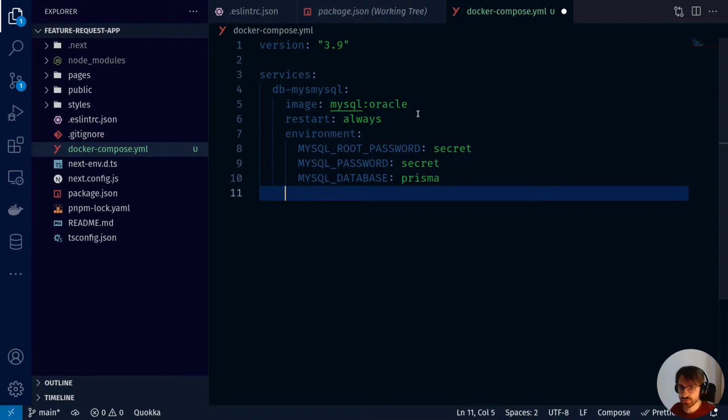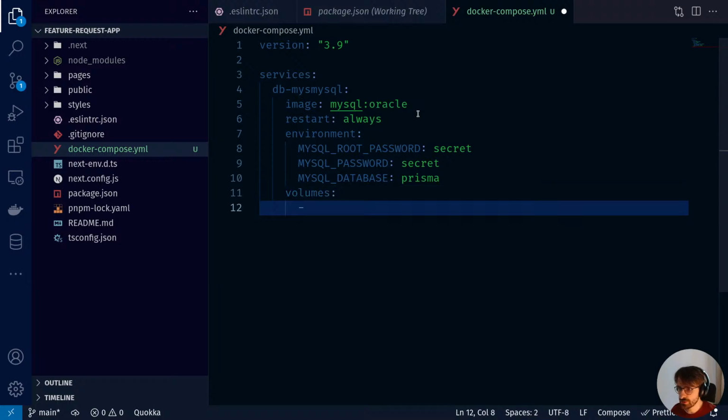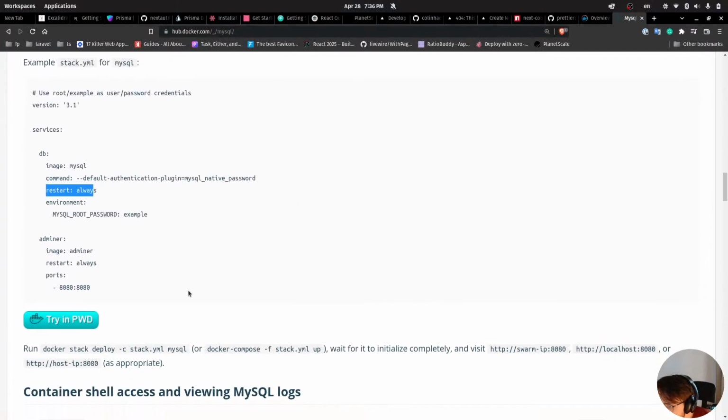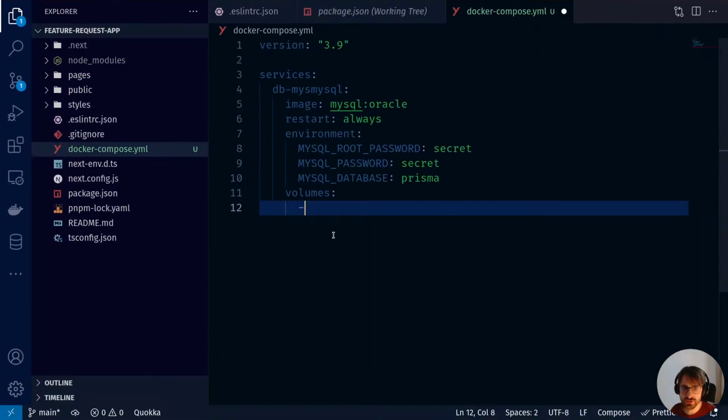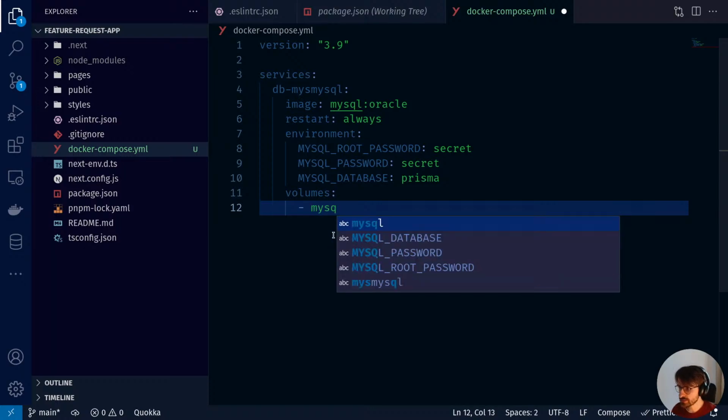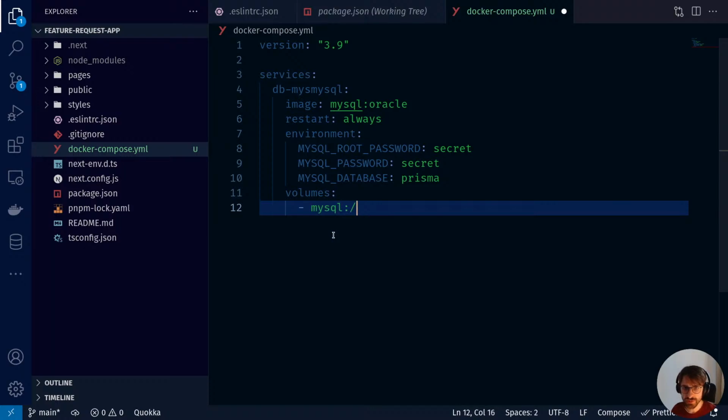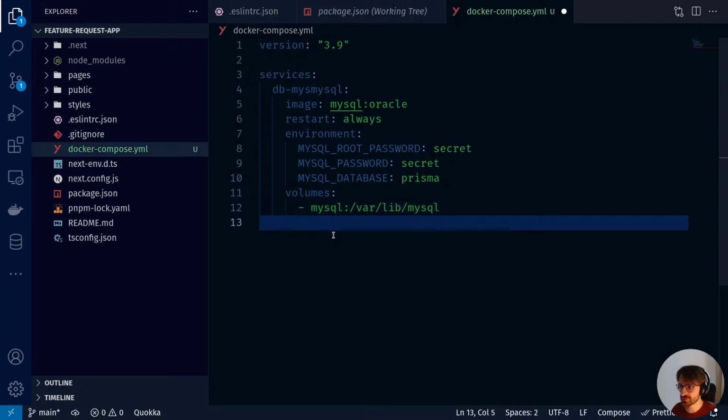Then I will also want to make sure that the volumes are properly in place. So the volumes here, in the MySQL will be mapping out to /var/lib/mysql. I just know this because I had to do this recently, right? I'm not bringing those values magically, because I wouldn't remember.